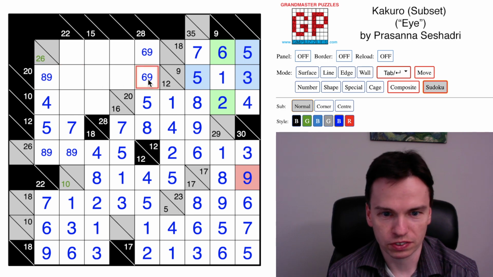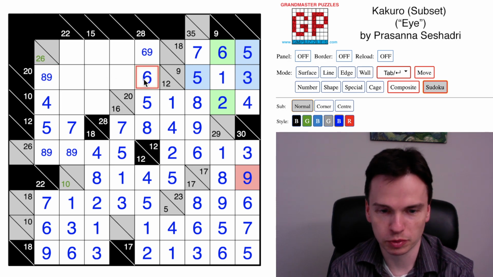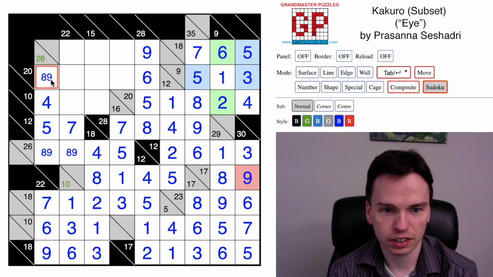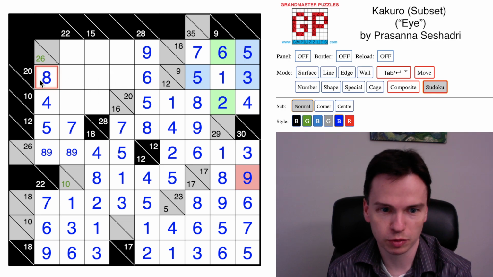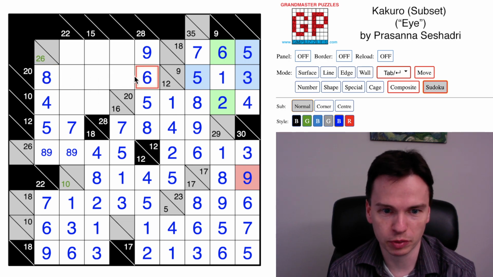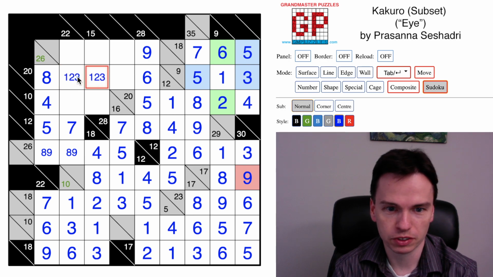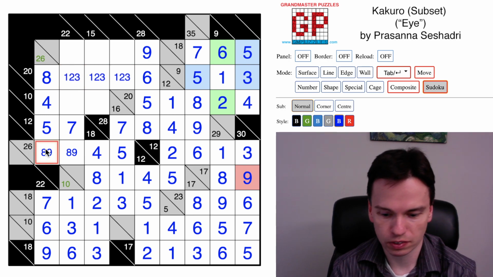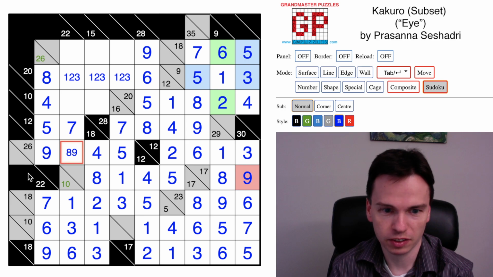A 9 would put a 6 over here, and 8 would put a 9 or 6 over here, but 9 and 8 don't go together, so this always has to be small. And a 9 actually leaves now just behind 15, so 5 cells, 5 and 3 cells, that's not going to work, so this has to be the smallest end. So 8 and 6 are the minimum to put in here, leaves behind 1, 2, 3, which all works. That makes this an 8, 9, this makes this an 8.